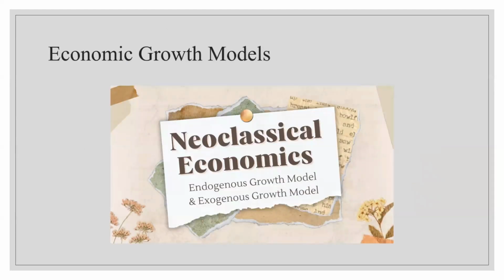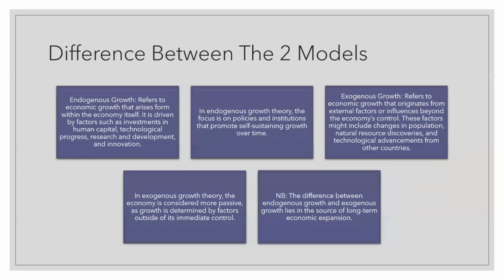Economic growth models. Neoclassical economics. We have under that the endogenous growth model and the exogenous growth model. Difference between the two models. Endogenous growth refers to economic growth that arises from within the economy itself. It is driven by factors such as investments in human capital, technological progress, research and development, and innovation. In endogenous growth theory, the focus is on policies and institutions that promote self-sustaining growth over time.